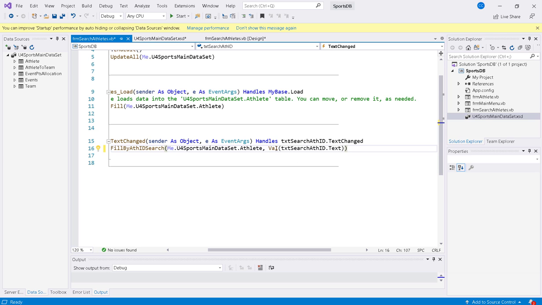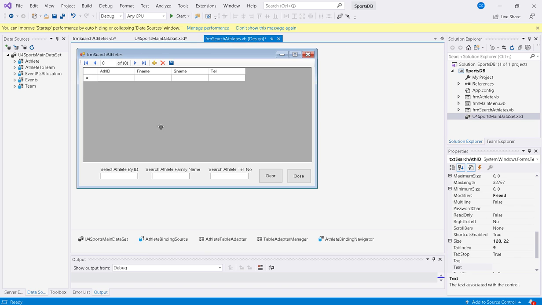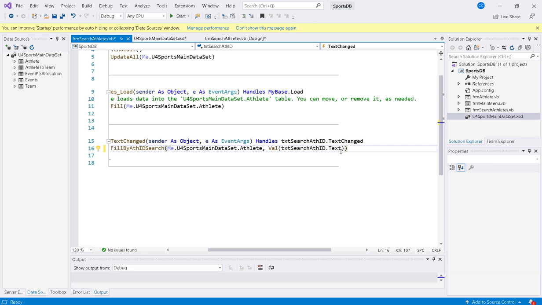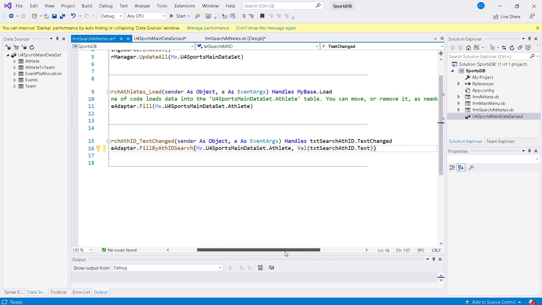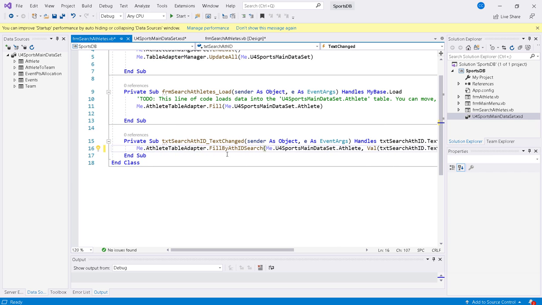So that's why we use the Val function, Val text search AthID. So if you remember, that's what we actually named that, and then .text. So whatever is contained inside the text search AthID is the parameter that will be then given to the fill by AthID search.